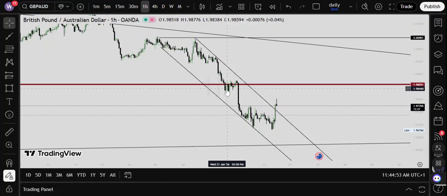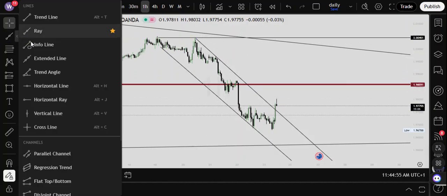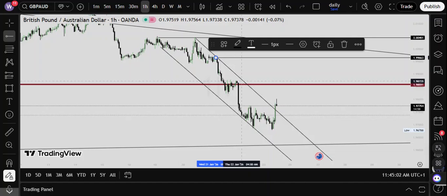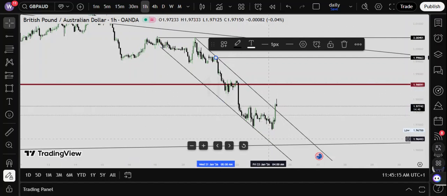Now, for us to keep on marking our resistance line, we can keep drawing out the touch points, right? We keep on drawing out the touch points here. You can draw this as well. But since we already have a support line, remember from the higher time frame, this has been a support line. You can see price broke through that support line, right, and retested that line and continues dropping.